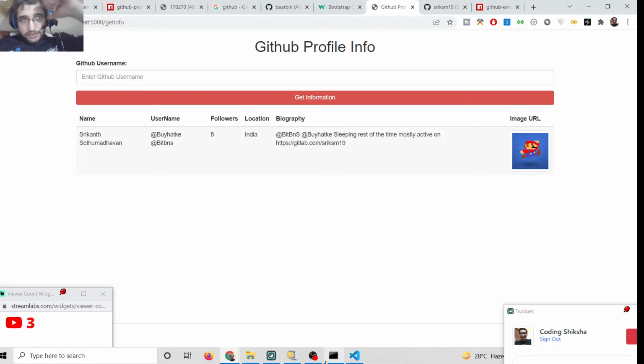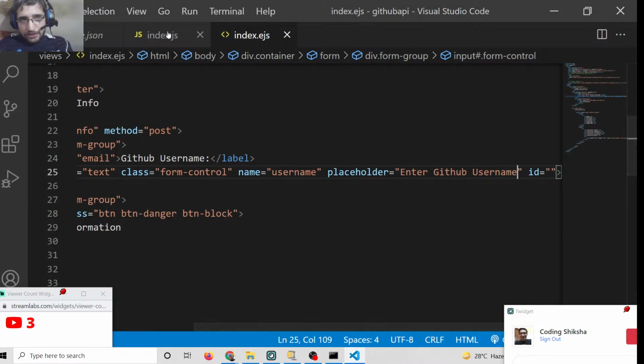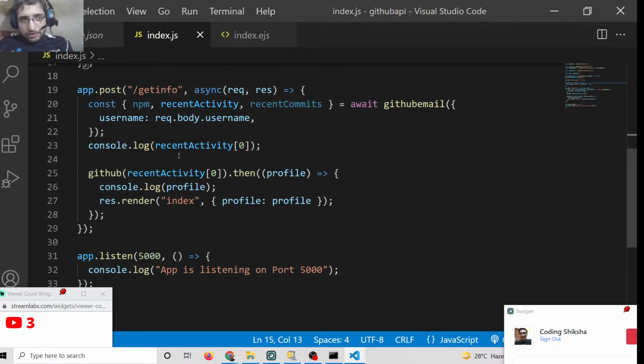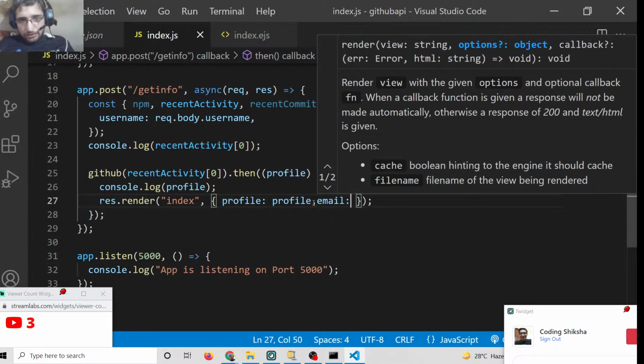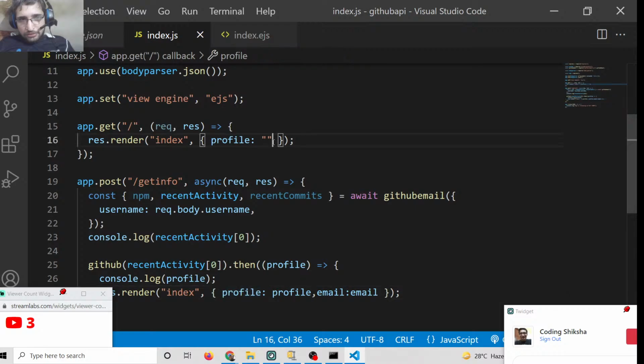So also we can display the email address as well. So we are getting this email address right here. If you see this from this module which we have installed, so right here we can, in the second parameter, also just send the email address as well.